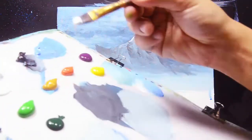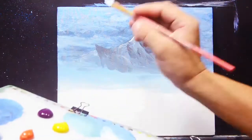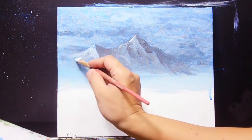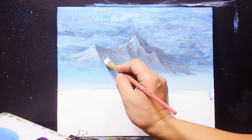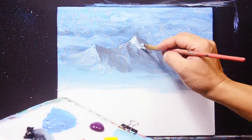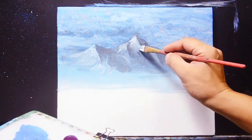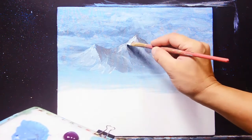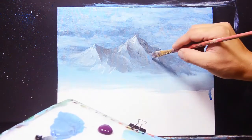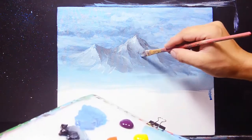Just like that there. Just mix again the titanium white and the cobalt blue for a lighter sky blue. Just add here for the highlight effects to this mountain. Also this one here should have more highlight because it's at the very top, it's higher. Then I'm going to add the cobalt blue at the lower portion of this mountain, the area that does not get enough light.